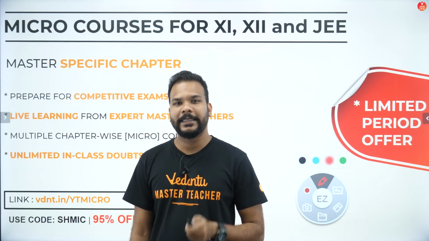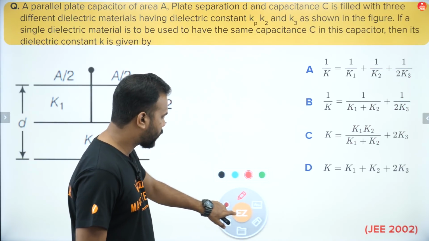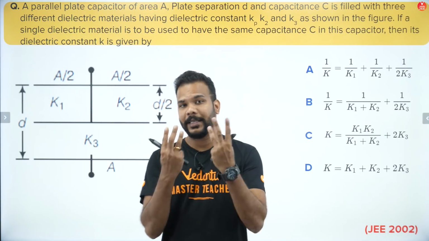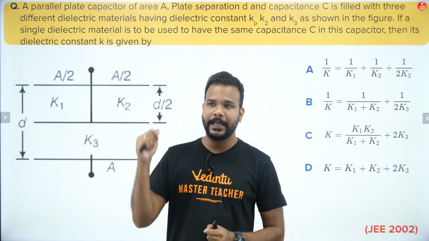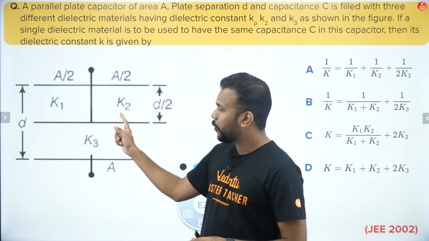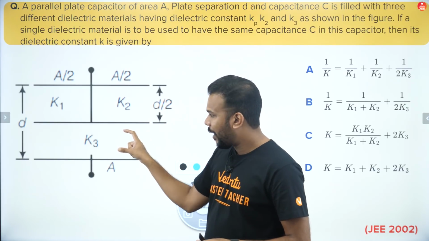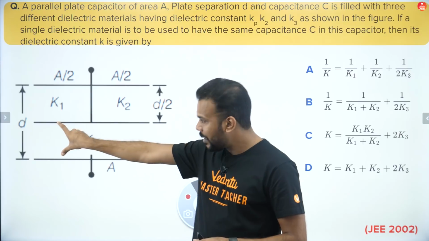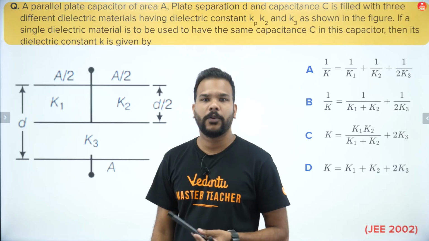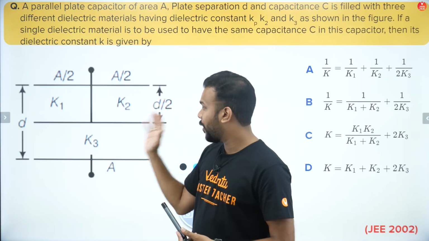Okay, so come on guys, let's go forward again. We have the next question, which is from JEE 2002, and what you see on your screen is basically a diagram of a capacitor that is filled with 3 dielectrics, that is K1, K2 and K3, as per the diagram which is given to us. K1 and K2 have area of cross section A by 2 and A by 2, separation is D by 2, and the other one, K3, has a separation, rather the width, D by 2 again, and the area is A. What we have to do is find out the net value of the dielectric constant of the equivalent capacitor which will replace this capacitor.